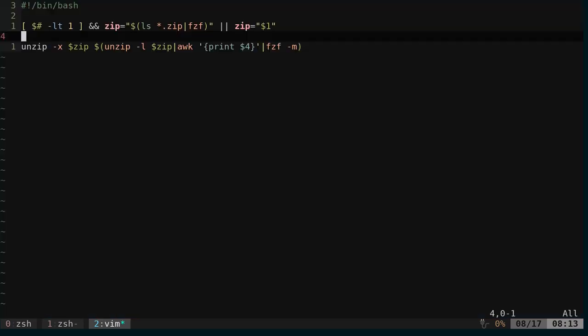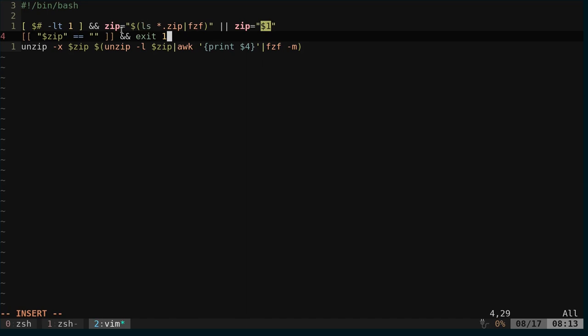We're going to get rid of that just by saying, and I'm kind of combining different techniques here, but double brackets in this case, $zip equals nothing, and that is definitely not the best way to do that, but it works. Best way, that's argumentative. And then we'll exit. So what we're saying here is, okay, look at the number of inputs, arguments given by the user. If it's less than one, search through all the zip files. If not, if you have an argument, use that first argument as our zip file.